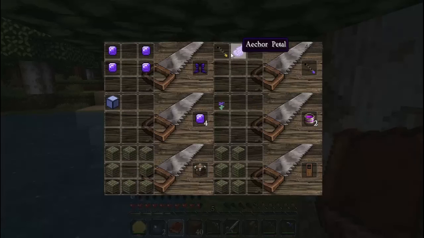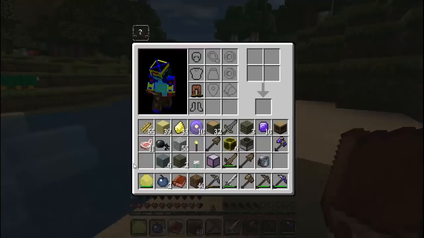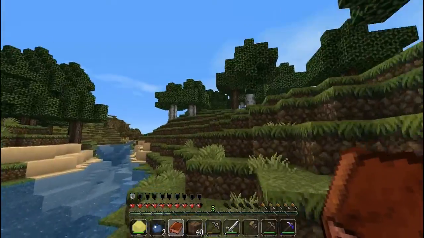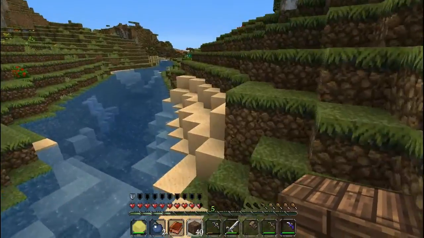Oh, there we go. You need... Oh, wait, no. How do you make dart shooter? Oh, it's the other way around. Okay. Okay, okay. I see, I see. And this is really good shit, actually. Let's go. Oh, yeah.